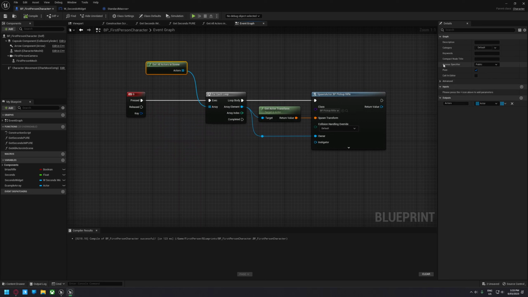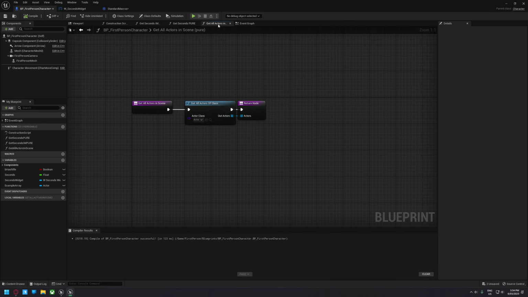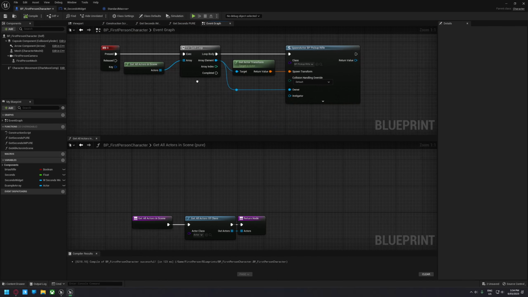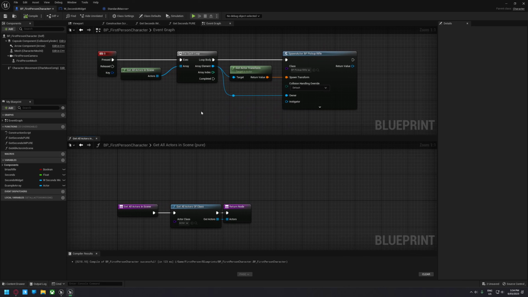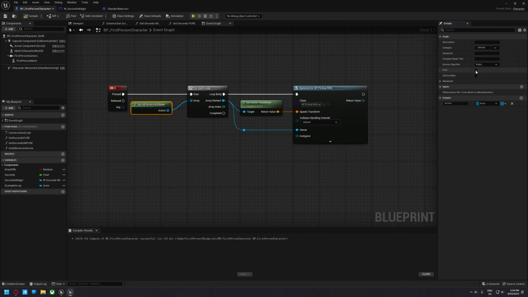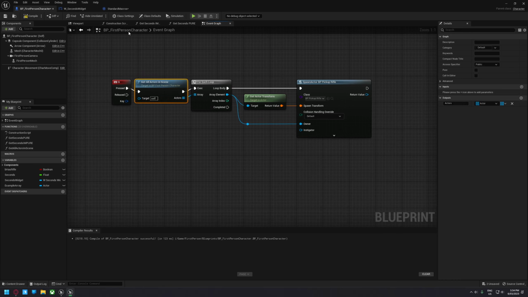So this will 100% freeze the engine. If you want to, you can go ahead and create this yourself. It's very simple. There's the logic on screen for you. If you want to recreate that yourself just to verify it does freeze the engine, go for it. If we turn this into an impure function and just hook that up, now it'll be fine.